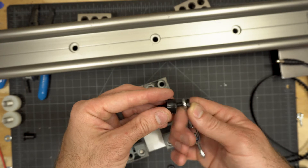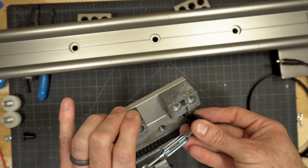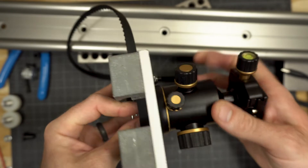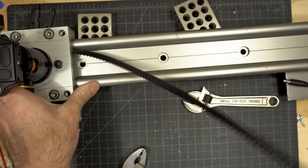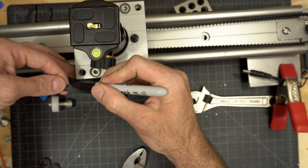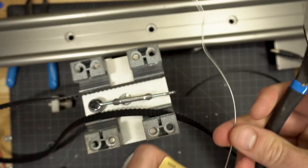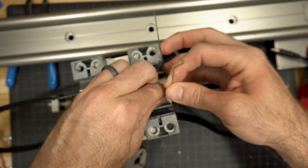Grab a quarter inch bolt, your nylon spacer, thread the bolt up through one of the eye loops in the turnbuckle, then the nylon spacer, then the sled, and use a nylock nut or a lock washer with a nut to attach it. Attach your tripod head — you can do this even before dealing with the turnbuckle. Slide the sled back onto the slider, attach the pulley, wind the belt around both pulleys, and measure approximately where you need to attach it to the turnbuckle. Make a mark, then remove the pulley and sled. Using wire, attach the belt to the turnbuckle, going around multiple times and tightening frequently with pliers to make sure it's really secure.